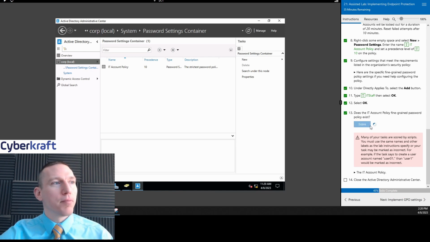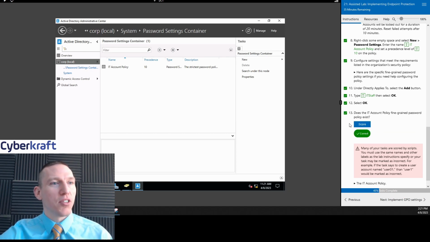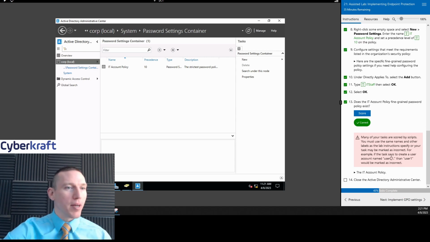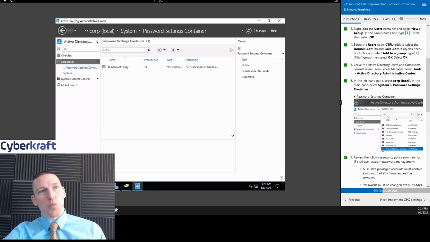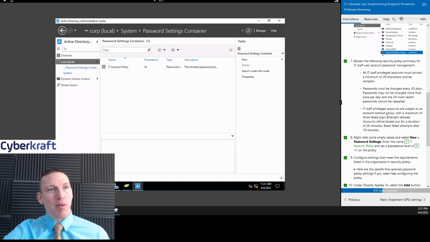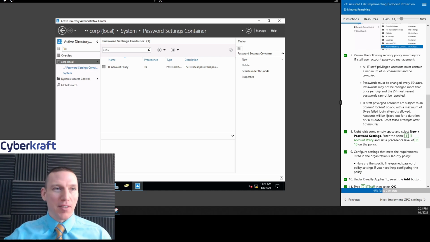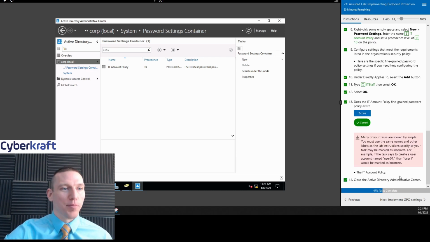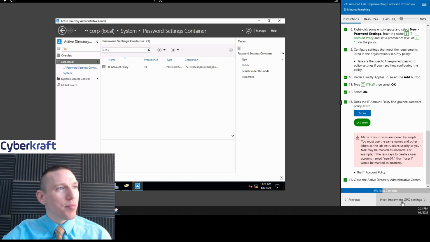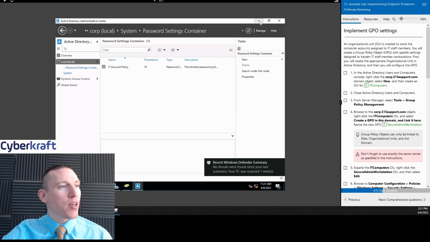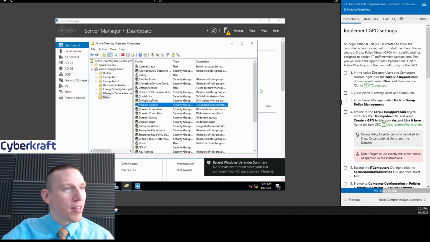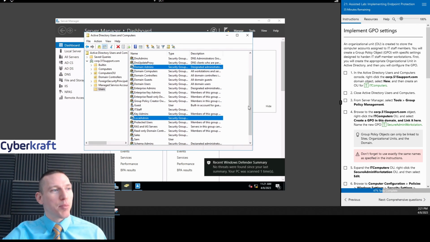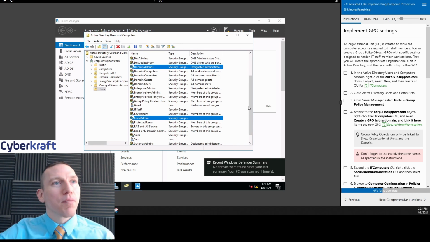Okay, now we're going to score it. We should have it right there. It should detect that, and we got that just right. All right, so now, what we've done is we've applied this super strict Alcatraz type password policy to all the admins that we have using that IT staff group, which is very good security. And I think we're just using this for the administrators. So that's not so bad. Applying a policy like this for administrators, I could see that being acceptable. Not so much for regular users.